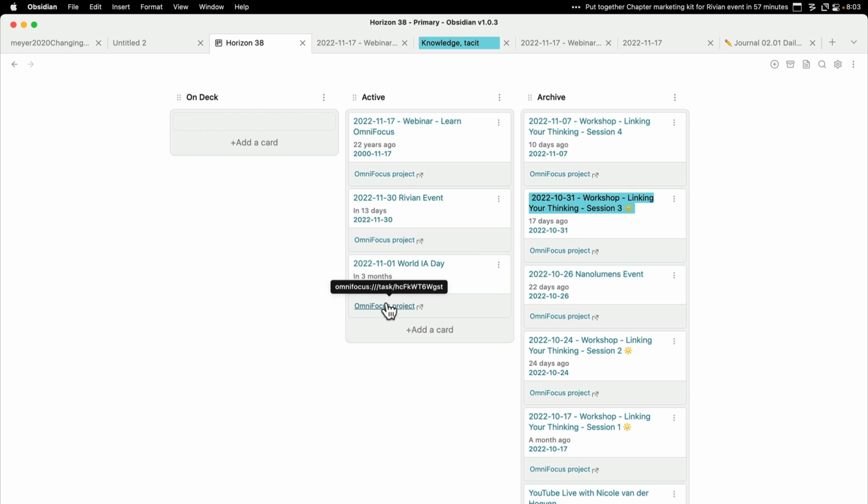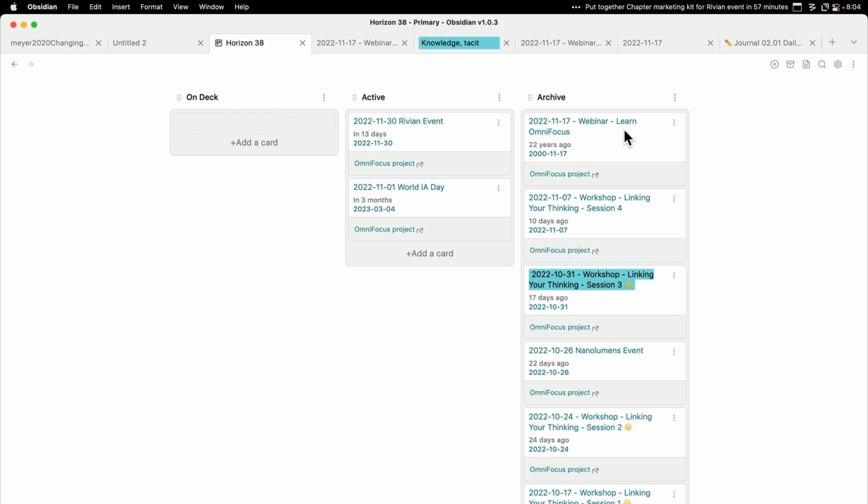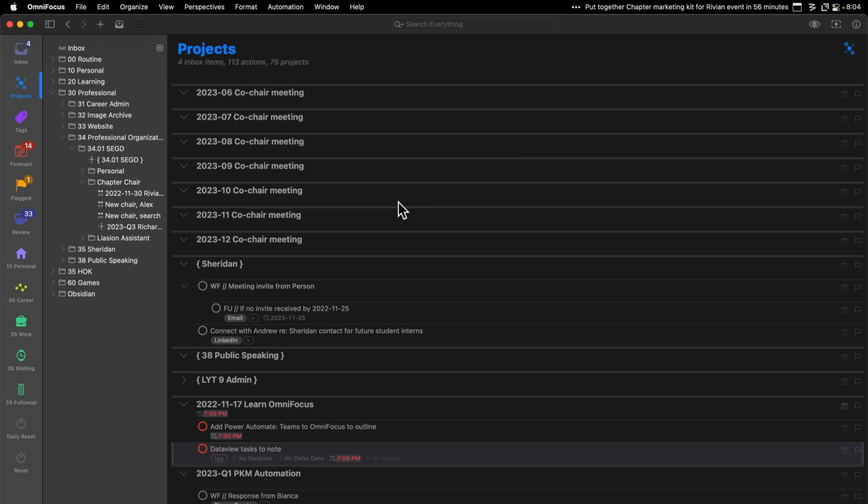And so using a tool like Obsidian, I was able to create that missing link of what I need for visual processing. So for instance, this is effectively now archived. So I've been able to move that over and finish up these tasks within here. So yes, you can very easily create these links to OmniFocus, because OmniFocus is so robust with all that it offers, that you can create these connections between the two.